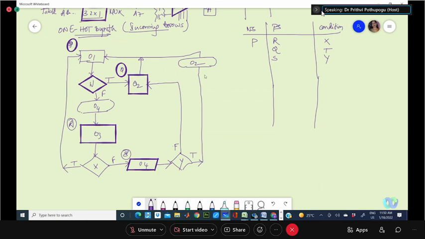Next, Q you have only one state. We are not defining the state variables here because we don't need to define them now in this approach. So when your next state will be Q, give it an attempt now. When the next state will be Q, the present state is P and the condition is W. Yes, only one incoming arrow.